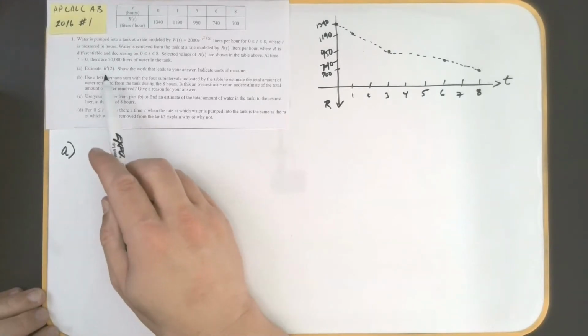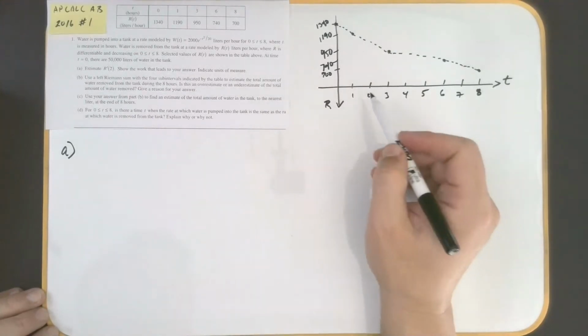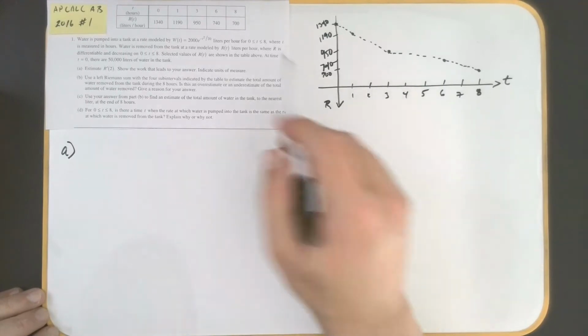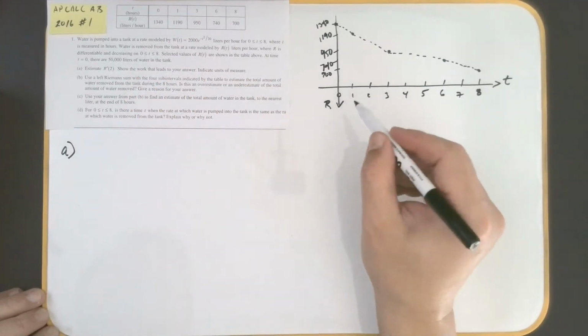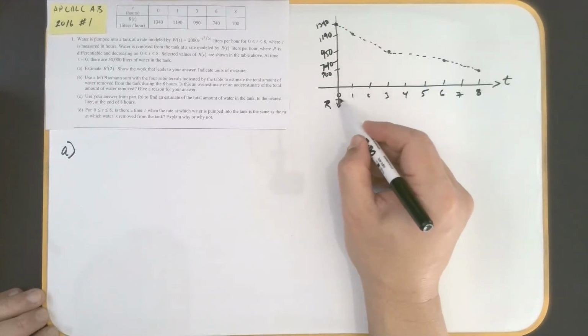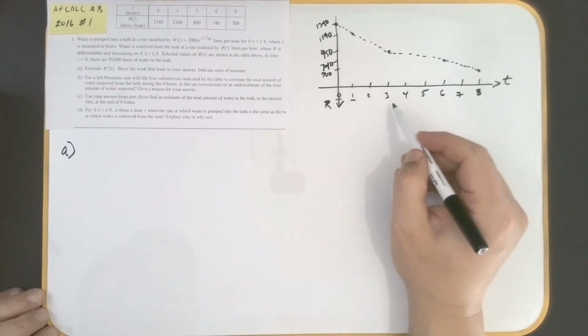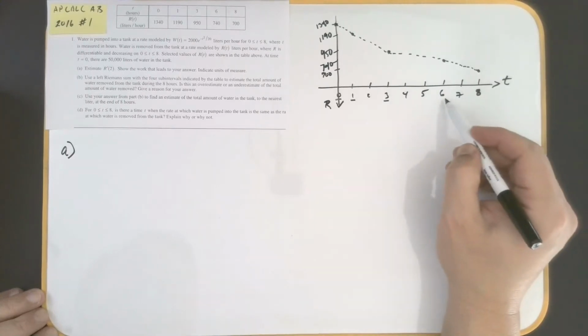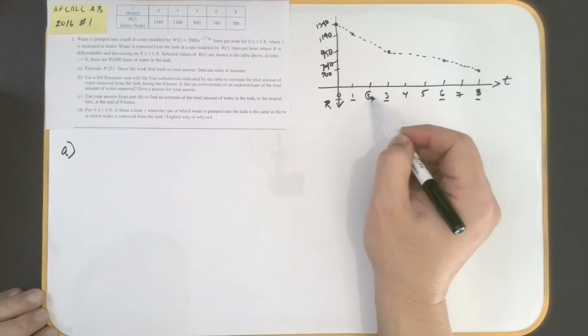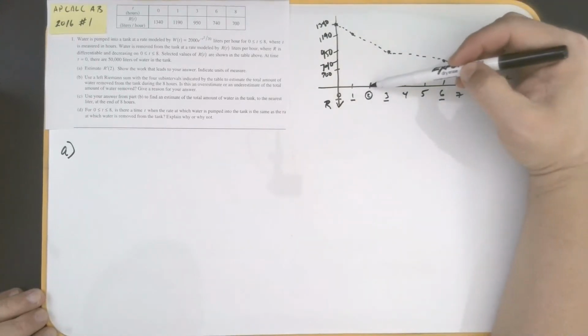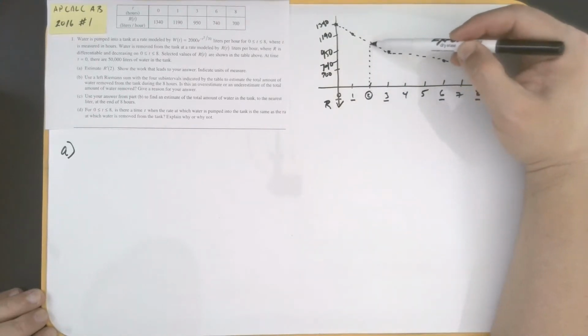So they're asking us to estimate it at 2, which is always right in the middle of an interval of the values that are given. So this is 0. I'm going to just underline the values they gave us on the table. So we had a value at 0 and at 1, at 3, at 6, and 8. Now if you'll notice, they're asking us to approximate the derivative right here at 2.